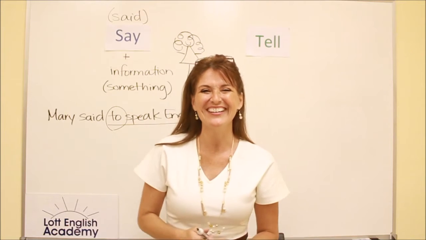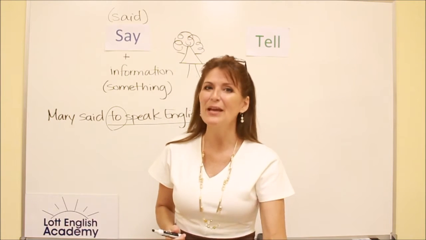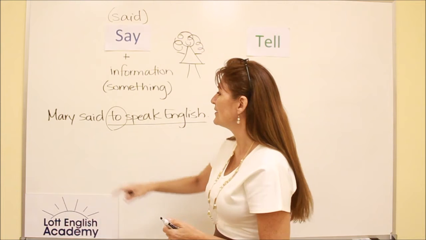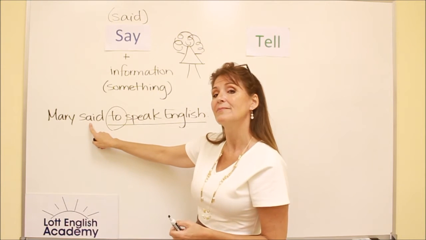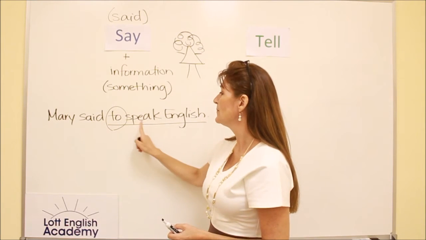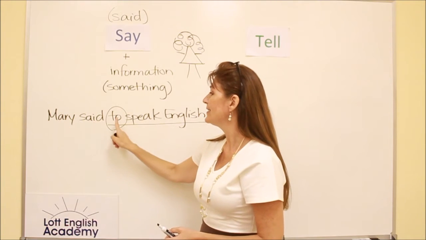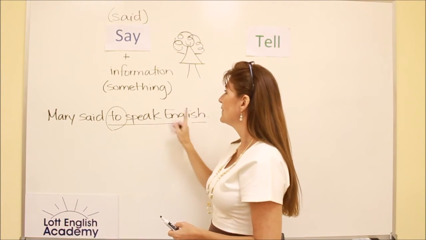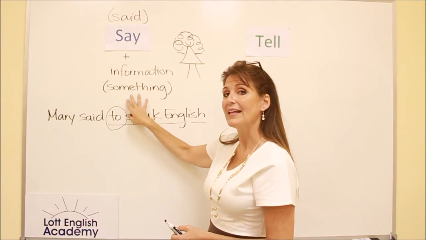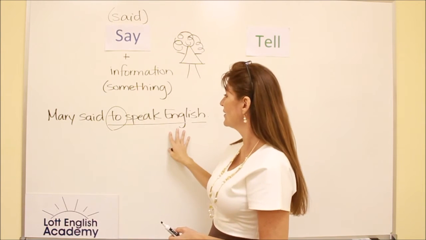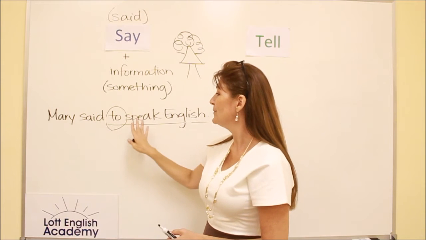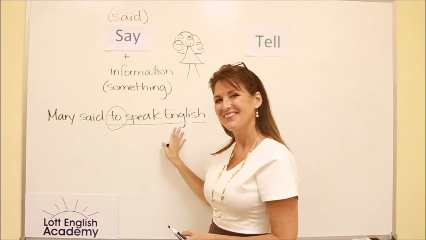Speak English, okay? When we give it an imperative or a command, and we want to explain what somebody said, we need to put the word to and then the verb in the base form. So Mary said to, what did she say? Put that something that she said here. Mary said to speak English.